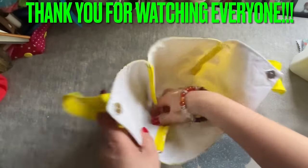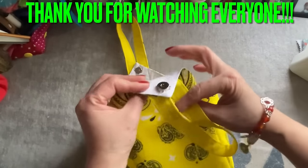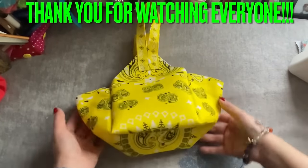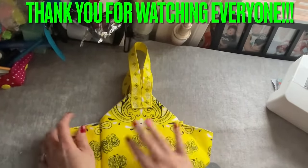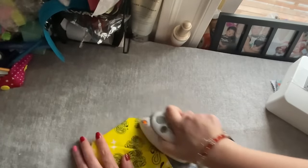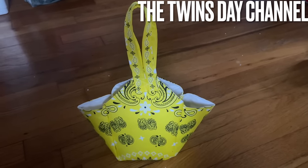I like to sew this way because the lining can stay together. Okay, so when you do that, you're going to make sure this side right here has the magnet button. Okay, and look at this, so cute. Isn't that so cute? Okay, now flap it down this way. It's so easy to do, and look at the handle, isn't that so cute?